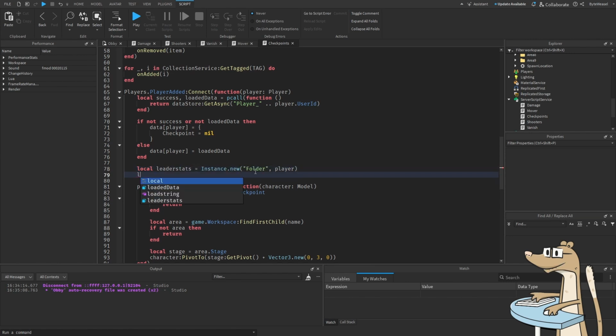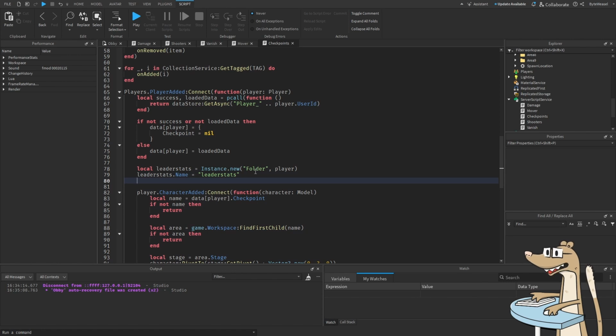But then you have to give it a special name. So you have to say leaderstats.Name equals "leaderstats", all lowercase letters. It has to be this special name because this is what Roblox looks for under the player service to actually fill in the scoreboard.